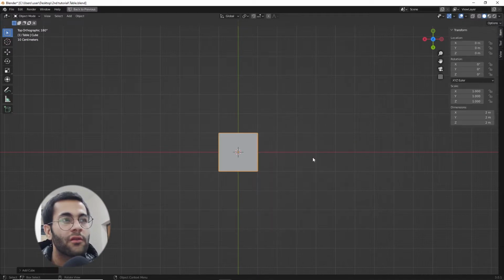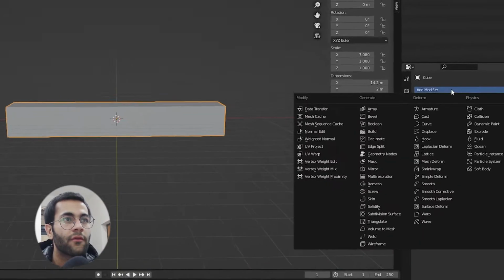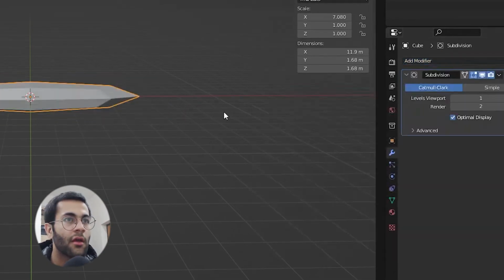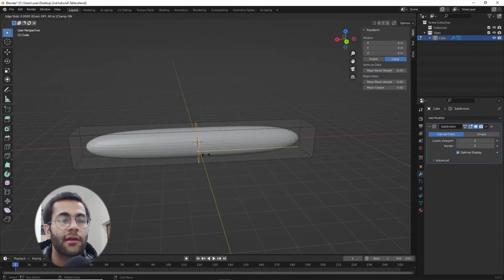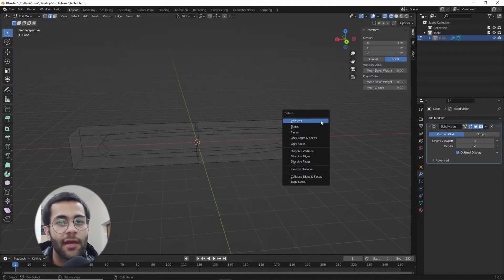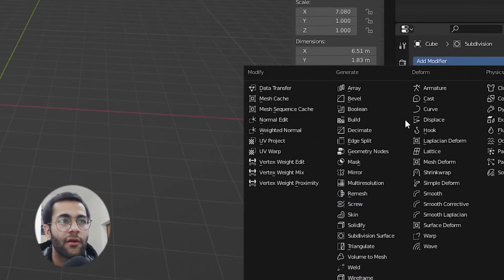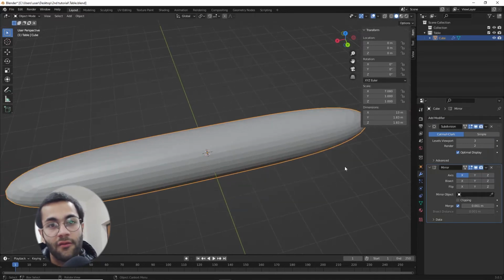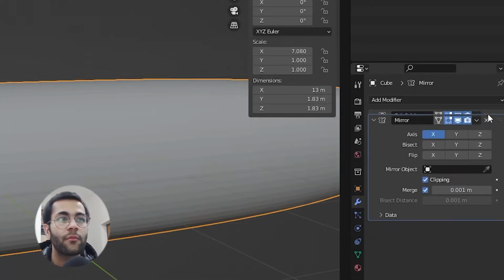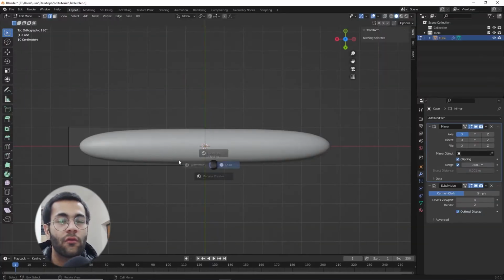So to model the sofa, I started with a cube. I put subdivision modifier on it. I just bumped up the samples a bit, put a loop cut right in the middle and I deleted the right part. The idea is that I'm gonna apply mirror modifier now. So everything that happens on the left side is gonna be replicated on the right side of the cube. Make sure you put the mirror modifier above subdivision to avoid any problems.